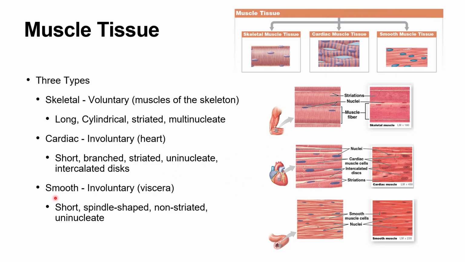And then when it comes to our smooth muscle tissue, this is going to differ in morphology because the smooth muscle fibers are going to be rather smaller and spindle shaped. There will be no striations, because their contractions will happen in a different manner, and they will also be uninucleate in fashion.